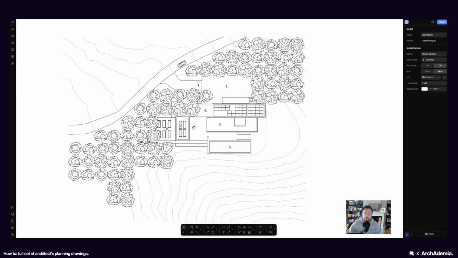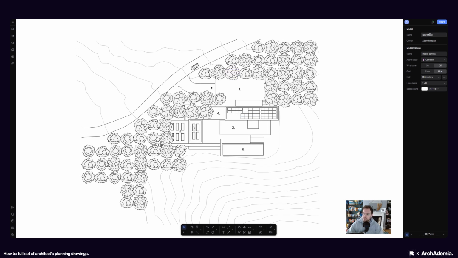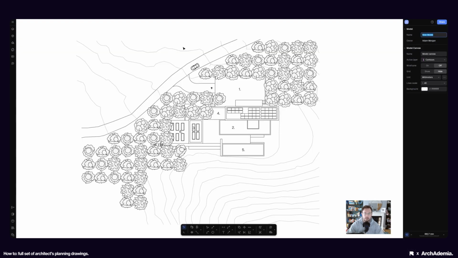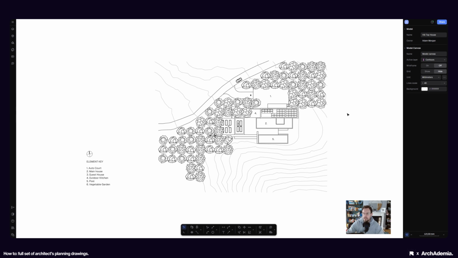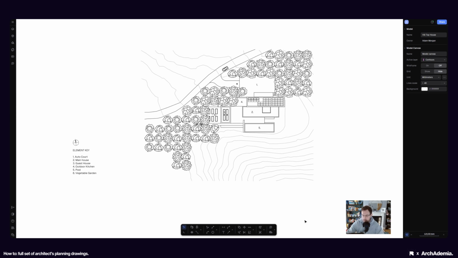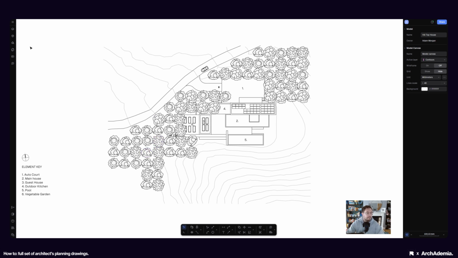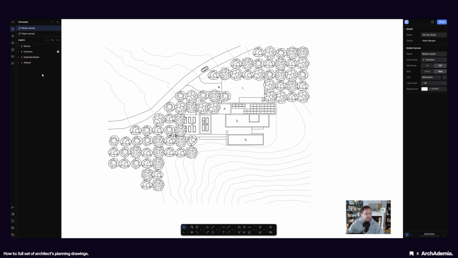Now, very quickly, just a little bit of housekeeping. I've actually forgot to update the name here. So if we go back to our dashboard, you'll see that we've got these two models here, and that's just called new model. We want to actually update that here. So with nothing selected, we can just change that to Hilltop House. Just a tiny little bit of housekeeping. It remembered my units and all that sort of stuff. So away we go.